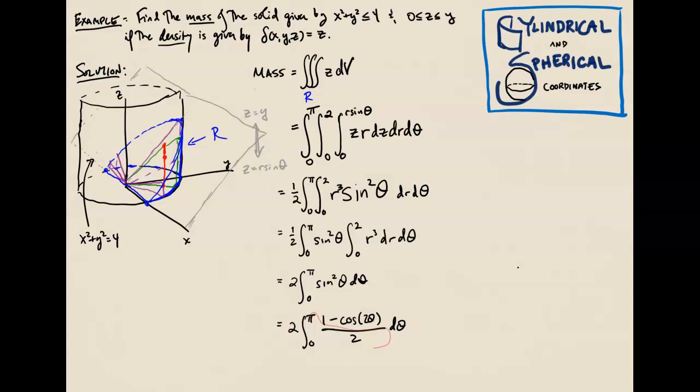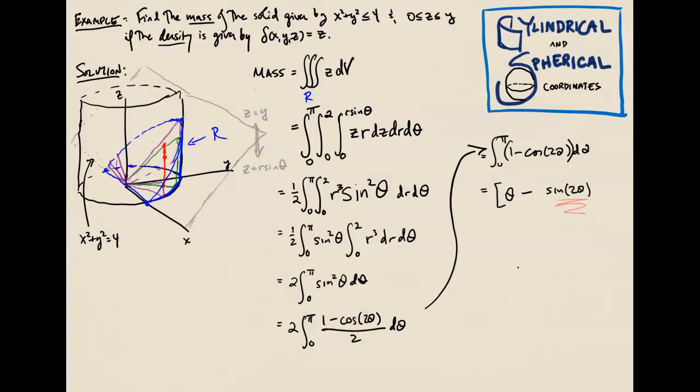And this is easy. Take that factor of a half, yank it through there, it will cancel with the 2. Let's do that up here. So we just end up with this integral, and that's a very easy one. Antiderivative is theta minus something like sine 2 theta, but when we take the derivative of this, we get cosine 2 theta and a 2, which we don't want. So we need a factor of a half to balance it out. Evaluated as theta runs from 0 to pi. And when we evaluate that, we get pi. So that is the mass we were looking for. The mass of that funny-looking solid.